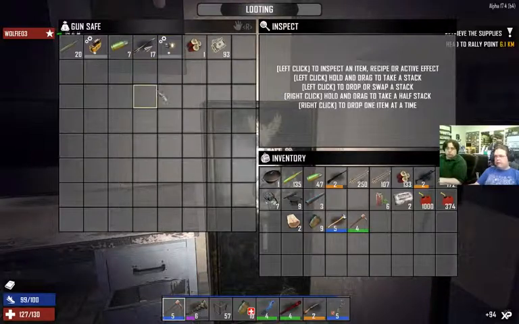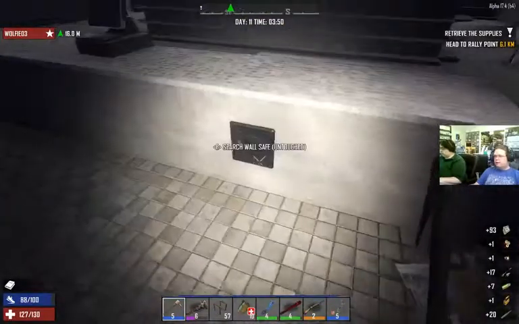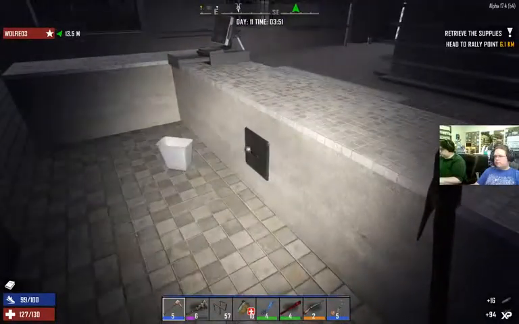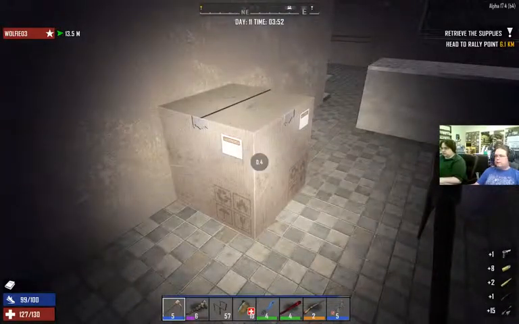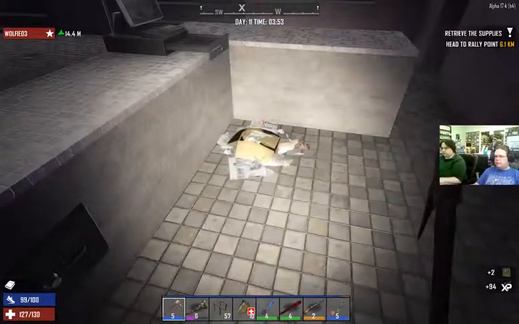Bad remover and a helmet light. Nice. More cash. Oh, that's a nice find. This safe has steel ammo for Magnum. This safe has a level 4 hunting rifle and more miscellaneous bullets. Oh, we missed that box. Repair kits. Yeah, I was thinking. Okay.